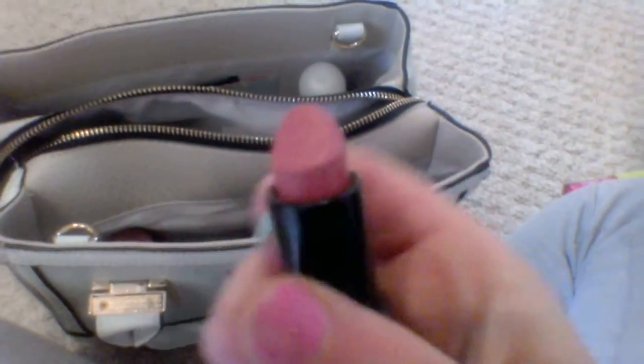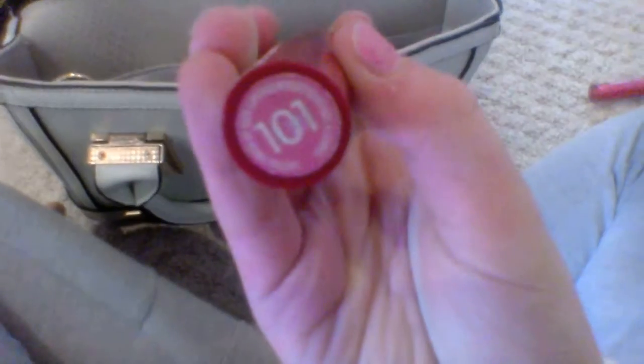My Kate lipstick, which is just a nice, lovely pale pink colour, which I got from Tesco's. It's number 101. It's my favourite thing right now. My Bobbi Brown trio eyeshadow quad, which is, this is what it looks like. I think it actually, what do you call it? The thing that has thick stuff in it. So it looks like that. And my brush fell out. I put my brush back in.